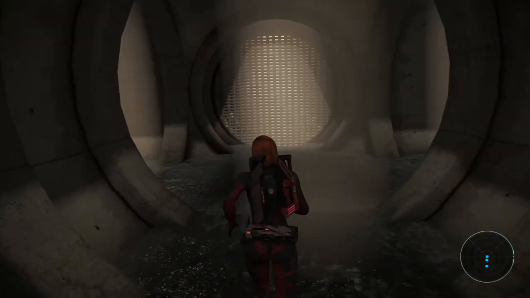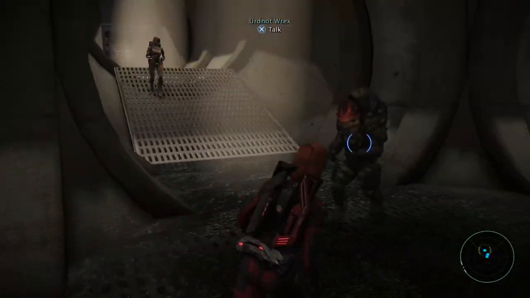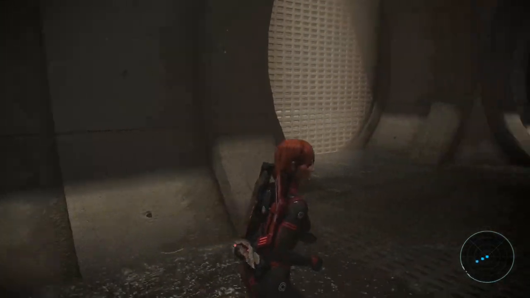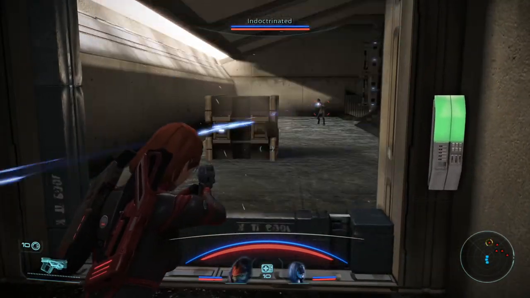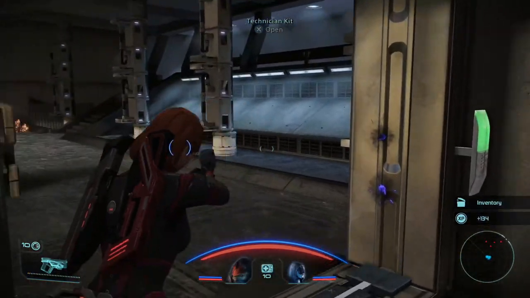This is going to be the best source of XP and loot, actually, that you can get, is from doing this and going this way. So that's what we're doing. Of course, we did do the alarm as well to kind of help out our friends. So you can see that as we approach this next door, we already have some indoctrinated Salarians attacking us, it would seem.